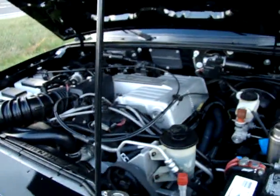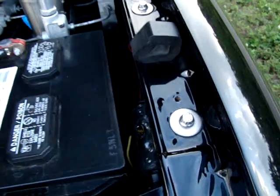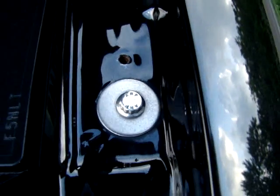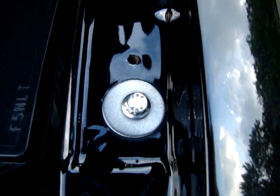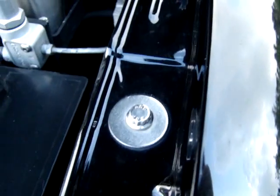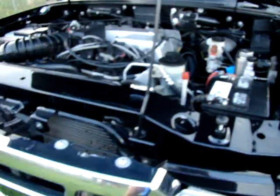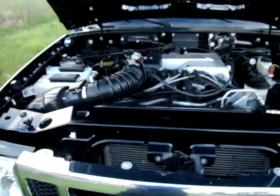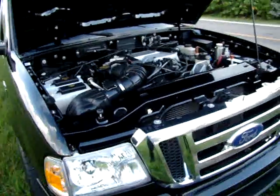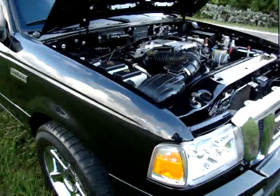Got a couple small touches. I mean, again, it does look pretty much stock. I did add some ARP fasteners all around, and I don't know if you can see, but I turned them all to 12 and 6 o'clock, so they all match. Just part of that OCD. But at a quick glance, like I mentioned, if you're not a car guy, it'll slip right by. Unless maybe you hear the exhaust. Let's see if we can walk around one more time before we wrap this up.